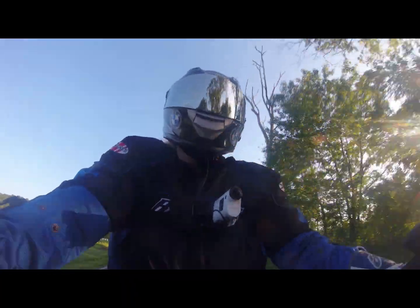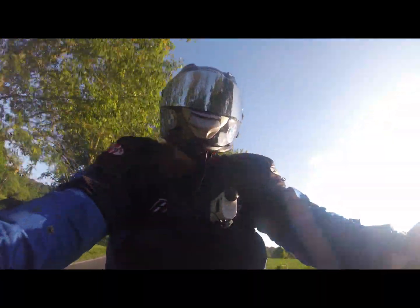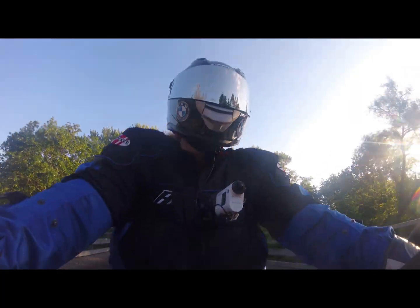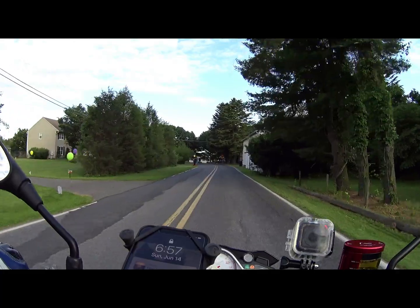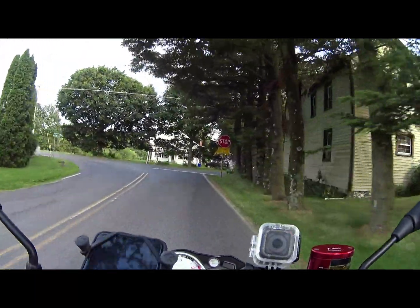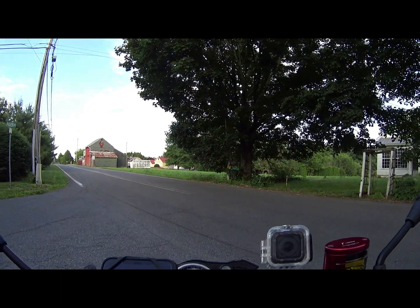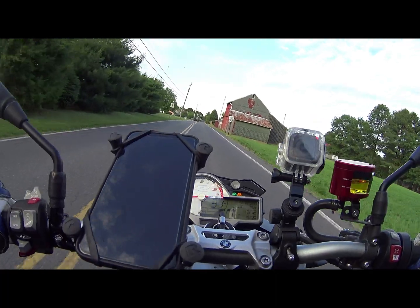However, if you are interested in this motorcycle, the S1000R, this is the baby brother or baby sister, however you want to put it, to the double R, the S1000RR. They're both 1000s. It's just that in terms of torque and the torque specs and how, hold on, I love this little section here.